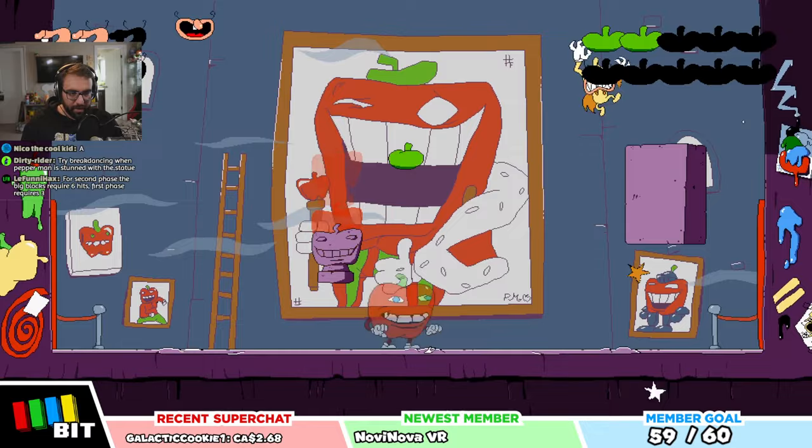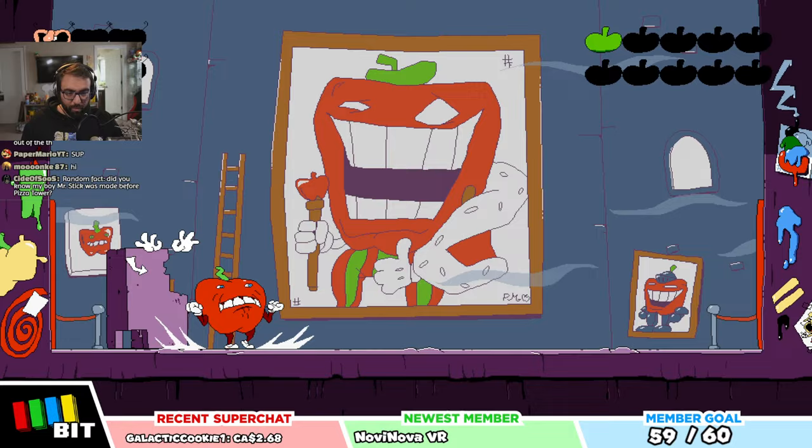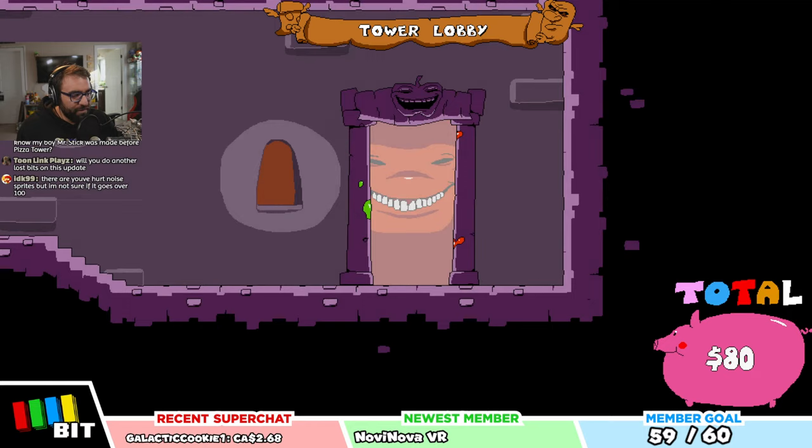No! You hurt the Noise 10 times. Oh, I guess the statue gets like double HP. Is that normal? Probably, for the last phase. Oh my god, dude. No! The 50 plus thing is only for Pepino, as Noise just pops out of the something. Okay.